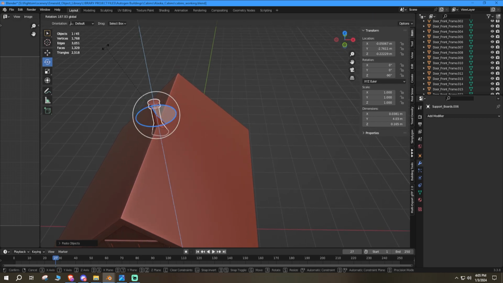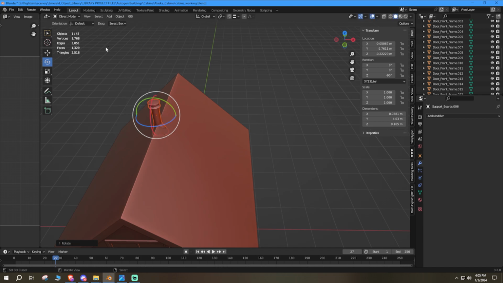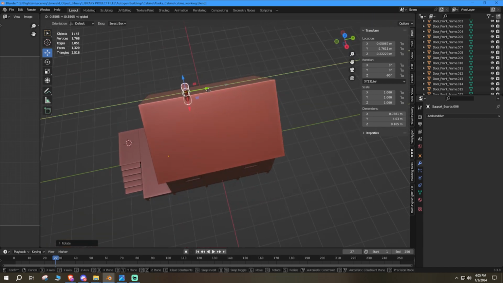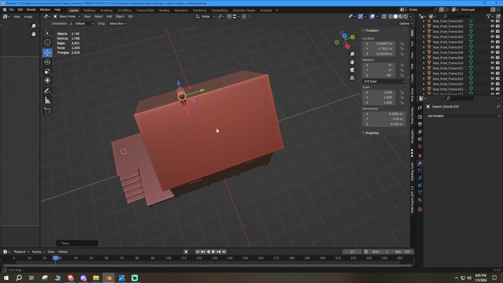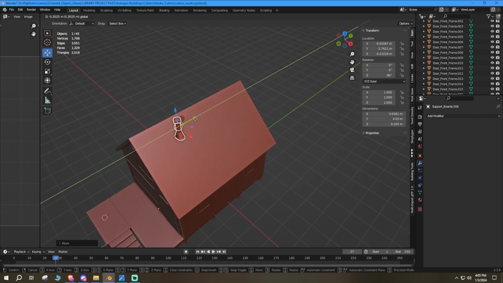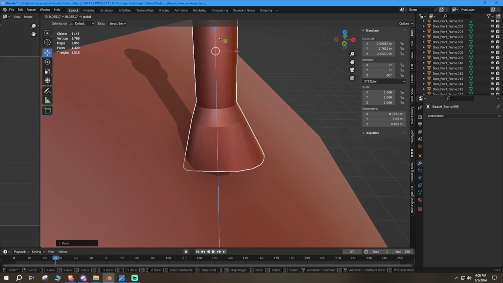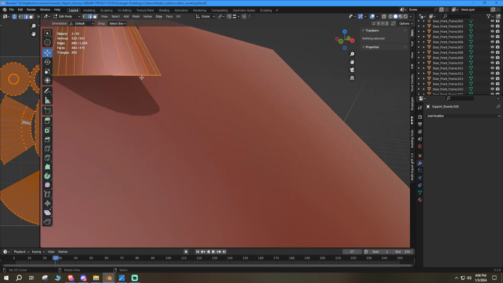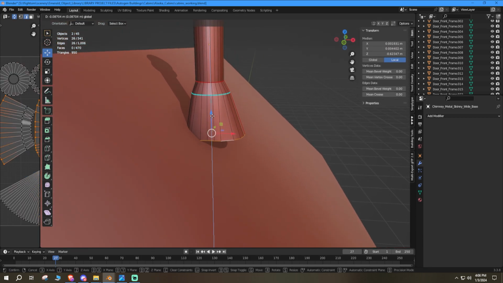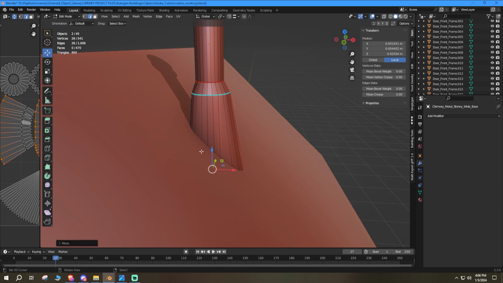I'll rotate this around 180 degrees. Then I'm gonna go over and eyeball the photo and try to figure out about the correct placement for this. And now we need to grab this bottom loop here and pull that down into the roof like so.